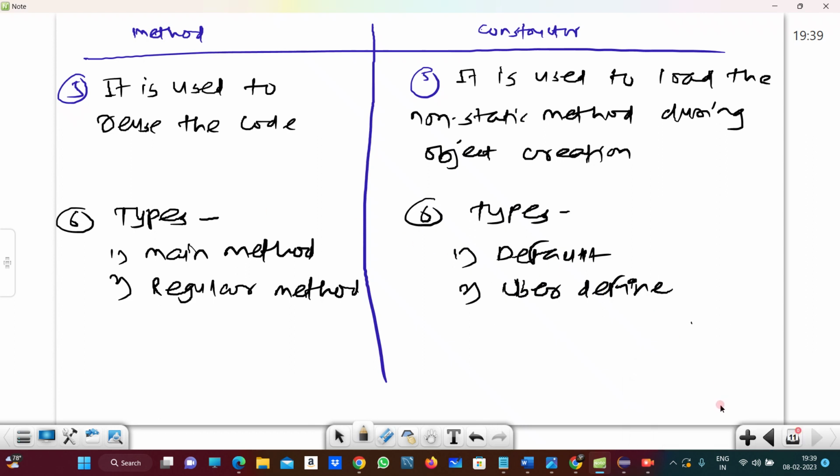Okay, so we'll discuss one program regarding constructor. How the constructor will work, or how we can create the constructor, right? For that I am taking one example. Suppose I am taking one class, and the class name I am taking is Gun.